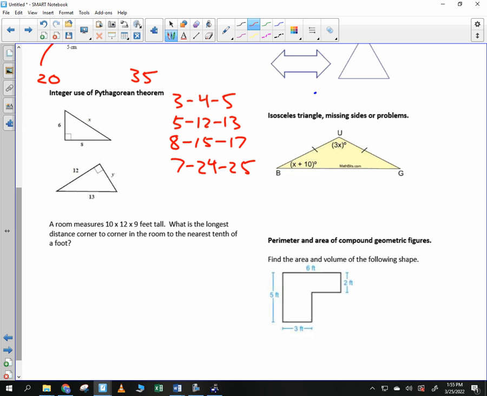So here's the deal. If these work, and there's more of them, all of the multiples of them work as well. So if 3, 4, 5 works, then so does 6, 8, 10. Notice how we have 6, 8, so you know right away x is 10. Now, you could go ahead and use the Pythagorean theorem, but it's helpful if you can recognize that. So we can solve it without it. Right. So here you got 12, 13, so this is 5.